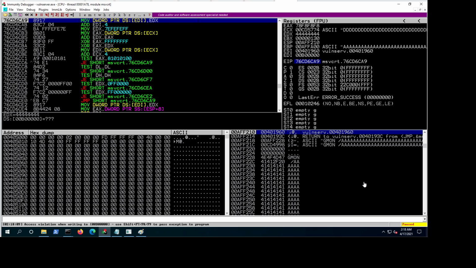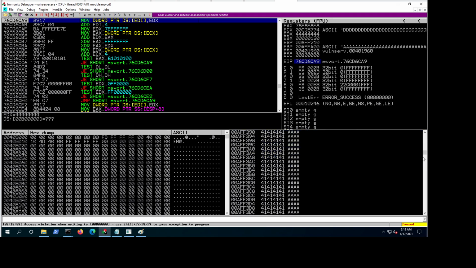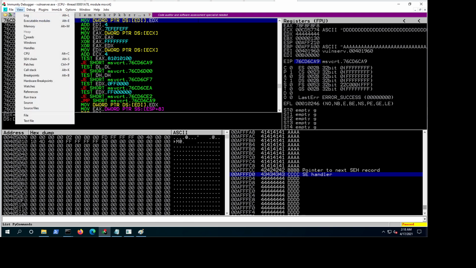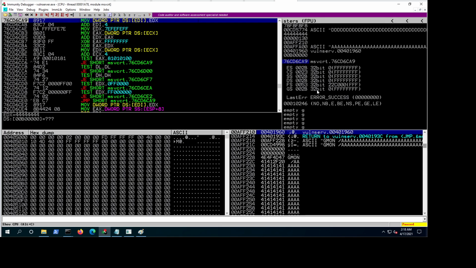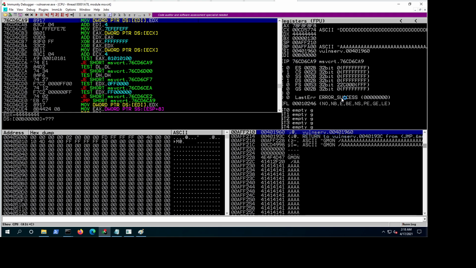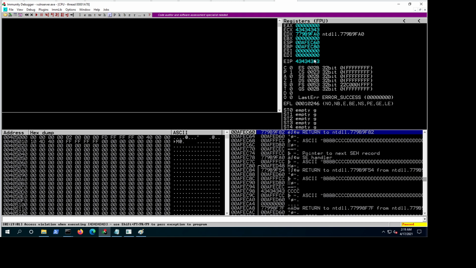Let's come back here. Again, we can see we have the exception. The application was captured by the debugger. If we go down here, we can see the A's. Let's go a little more down to see where our B's and C's are. We can see the B's, and the C's are over here. If we also go to the SEH chain, we can see that the SEH handler got overwritten with the C's, and the next SEH record is at 42 42, which are the B's. If we now hit Shift F9 once, we will load the C's into EIP. So EIP is going to be calling the C's. Why? Because this is where the handler is supposed to be located.